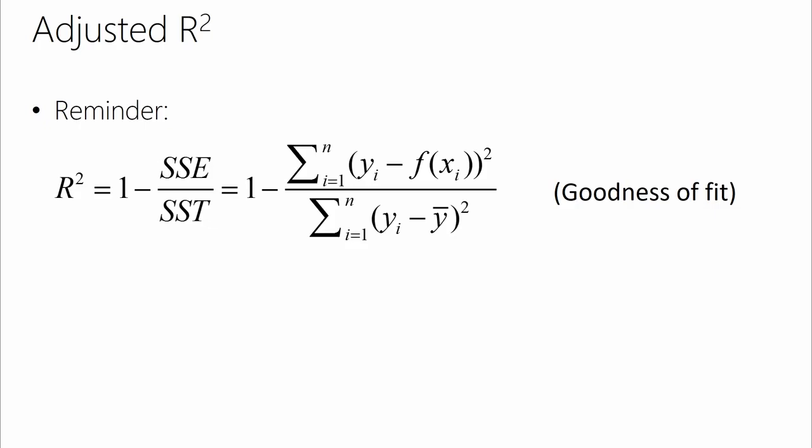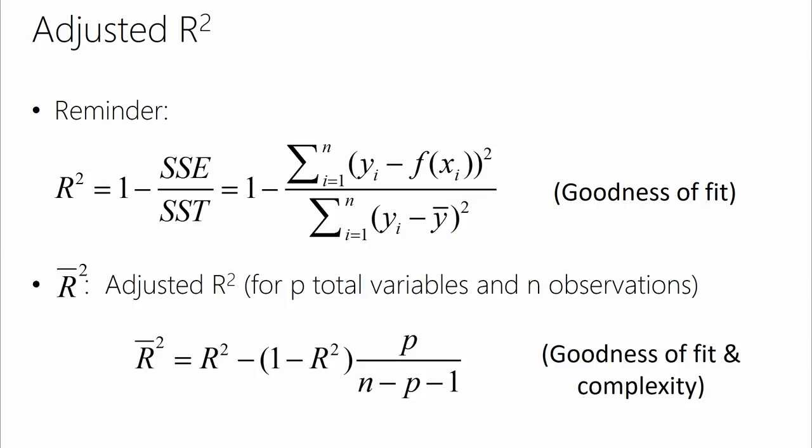So if the model and the data are always close together, then y and f are close. Their difference is small, and then this whole thing is small, and this whole thing is close to 0, and then R-squared is close to 1. Okay, so R-squared measures goodness of fit. And then the denominator here doesn't depend on the model. It's just a property of the data, so it has no opinion about the model.